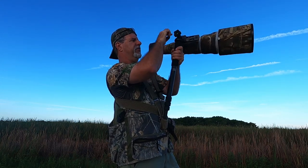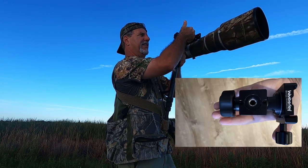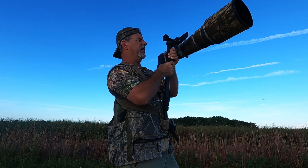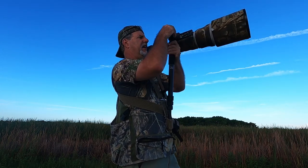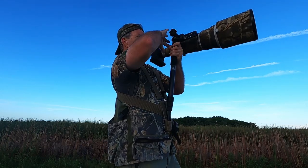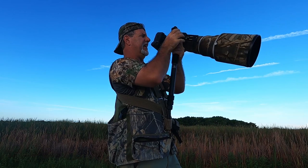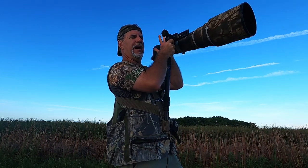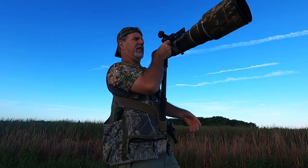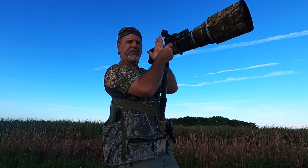It's called the Mono Gimbal Head, and this is really the main part of this whole system that makes it work. The gimbal head is just this small portion up here — it's short, it's light, and it's close to the center axis of the monopod, so it doesn't put a lot of weight out on either side. It has a sidekick-type mount that allows you to balance your camera and lens combination on the head, and keep it close to the center line of the monopod.